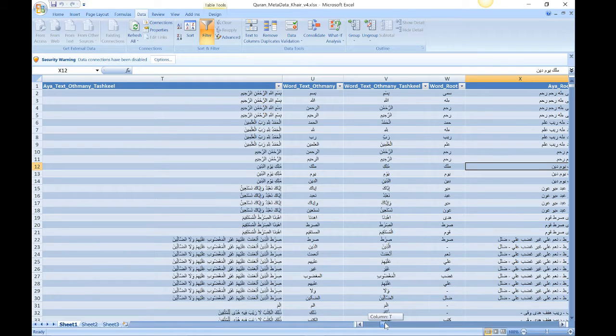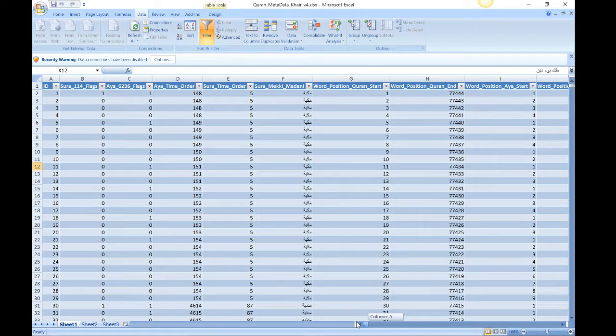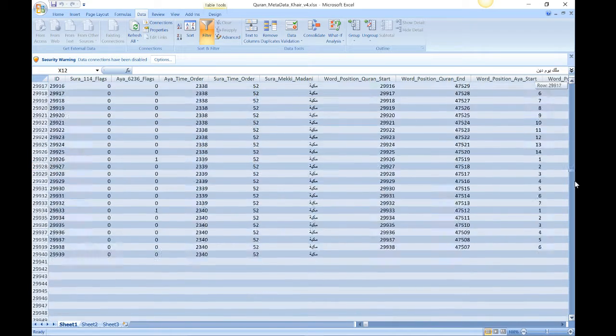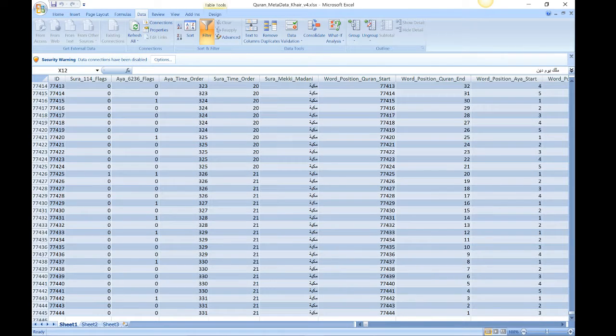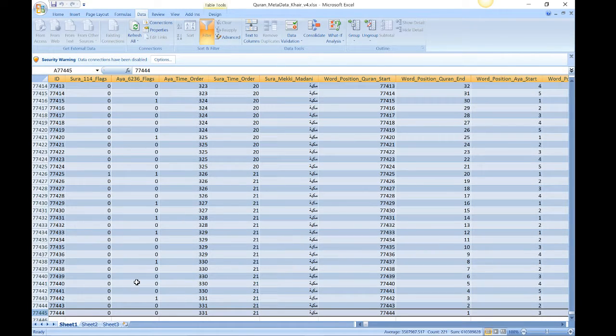The informational content here is essentially, as I mentioned, every line represents one word, and there are 77,444 words, so 77,444 lines.